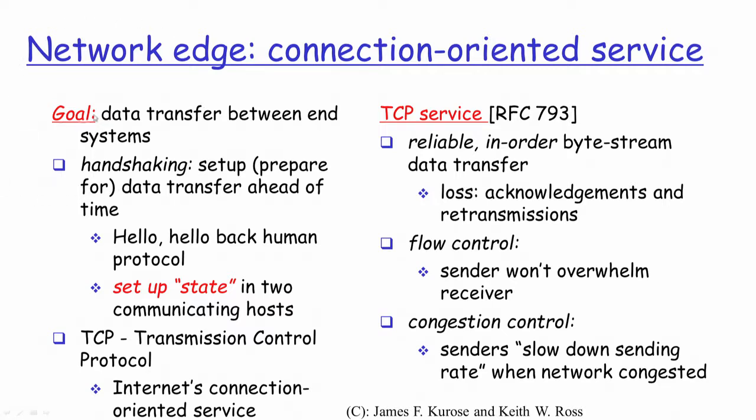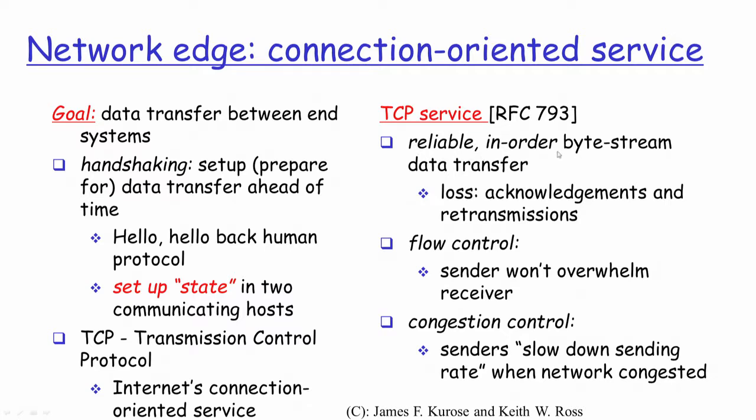It provides a reliable in order byte stream data transfer. So, what do I mean by reliable here is that if I am transferring 10 bytes from my client to the server, all the 10 bytes have to be delivered to the server, right. That is basically what we mean by reliable.